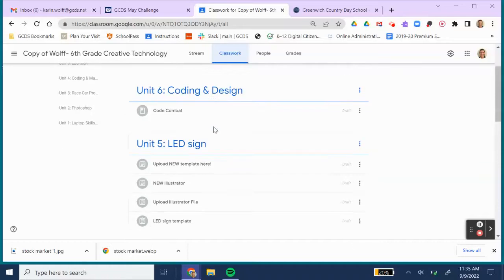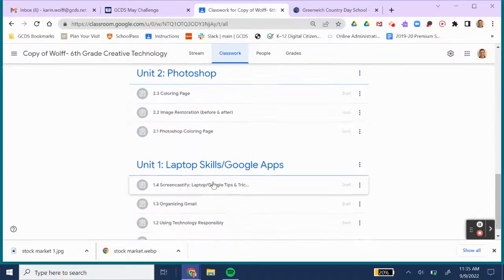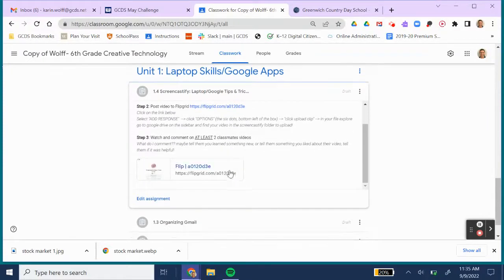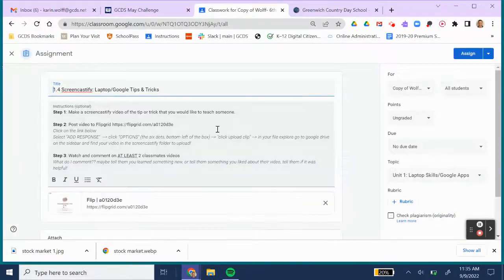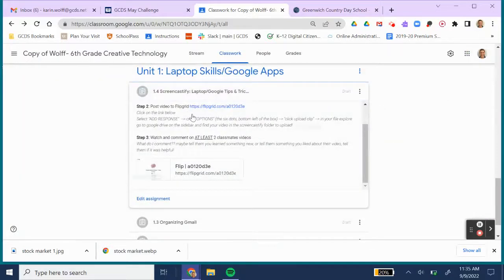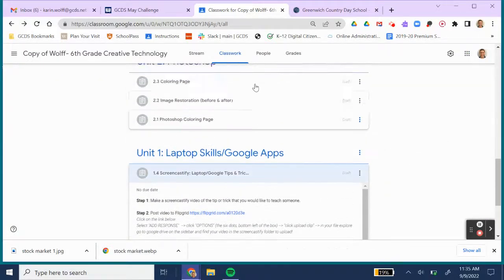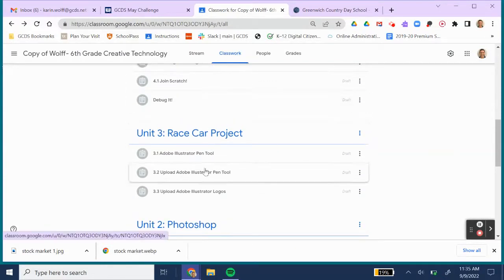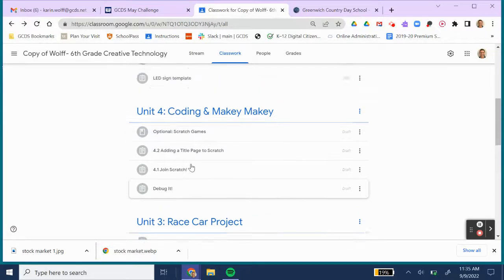What this allows me to do is, when I'm ready, say this is my first assignment that I'm going to assign, I'm going to edit the assignment, make sure it's the same thing I want to assign for this year, maybe add a new due date, make some changes for this year, and I would hit assign. So what's nice about that is that all of your classroom is in draft mode, ready to repost if you want, or maybe we delete assignments.